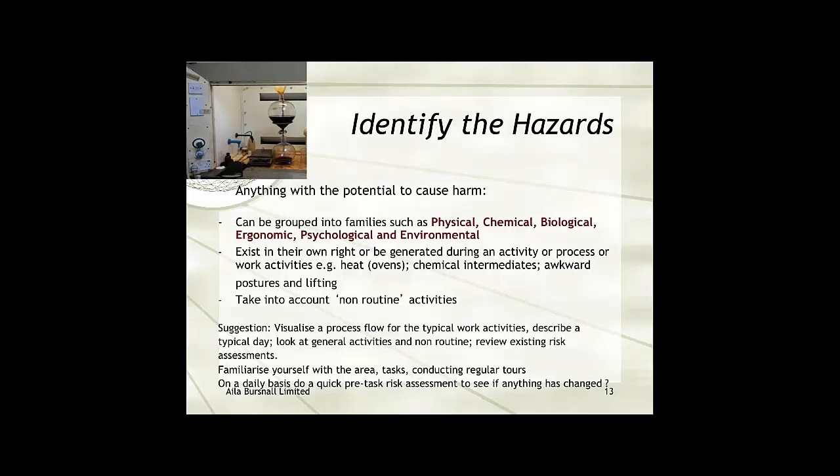So what I've usually done is, as I said earlier, visualized a process flow for a typical work activity, and I would talk to the individual and look in the work area and just say, well, show me what you do, and let's walk around it and let's step through the whole process. So then you are looking at the systematic review of all the hazards. And I'd say, you know, describe your typical day and the things that you do. Looking at general activities and the non-routine.